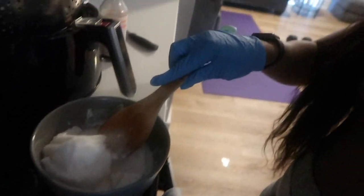Okay, as I said before, we are doing this soap recipe my way now. You can see, I still have to wait like 30 more seconds for that to melt. I've always wanted to make soap. Body butter was the first thing I was supposed to do. I still have the ingredients to make body butter. But honestly, I just went for candles because of Black Friday.